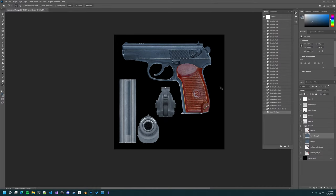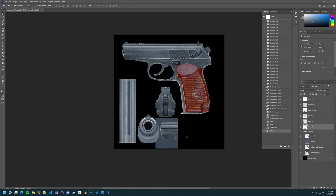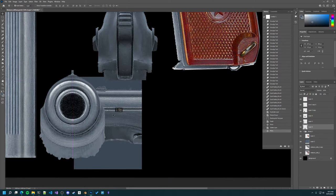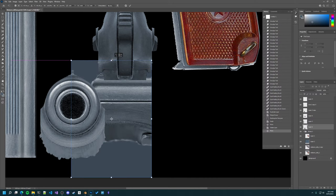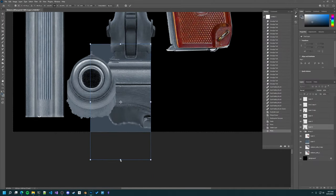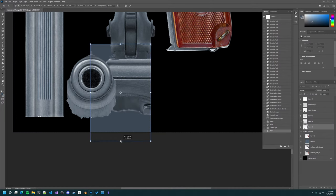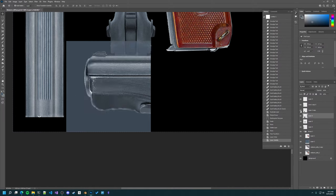Maybe I just need to duplicate this group again, merge it. I'll just copy this front portion of the gun down here, get rid of that duplicated section. And I think if we line that up nicely, that's way too stretched. Just sort of line that up pretty well, and then bring that out to match it. Okay.